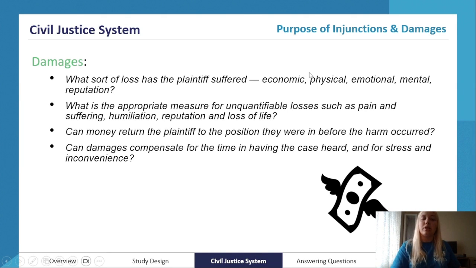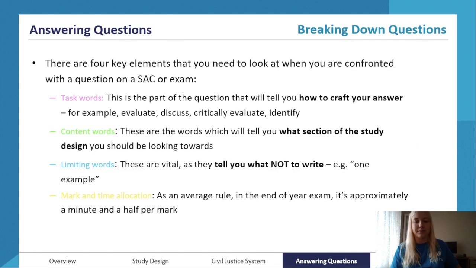So I've given you guys some question prompts you can read through, and these are your brainstorm points. For example, with damages, you'll be talking about how money can't fix the emotional and mental suffering and loss of quality of life that the person has suffered, or it won't reverse the injury that they've ended up with, but it will cover their medical bills exactly, and it will cover their loss of earnings perfectly. So you'll be making those discussion points like this. Same for injunctions. All right, last bit of content for today is breaking down questions.